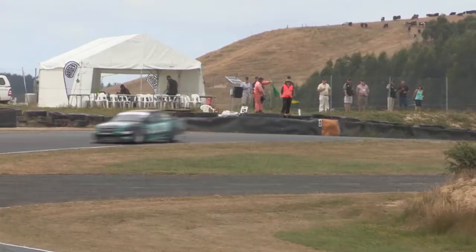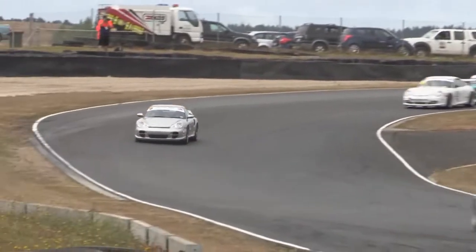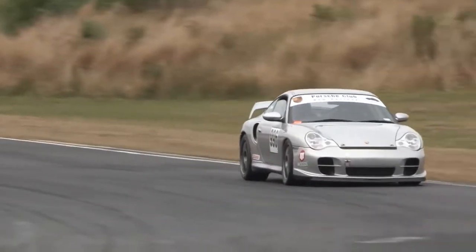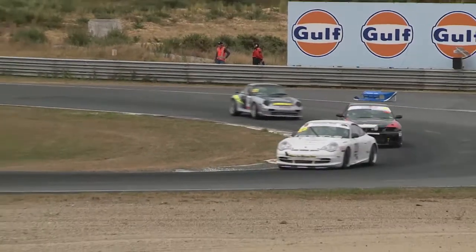So you will see the faster boys come through, so Tim James has shuffled back through the field now. And as we expect around this 2.8 kilometre circuit with all the twists and turns and the long straights, the GT1s were always going to have the legs on some of the Exotica that started in front of them.